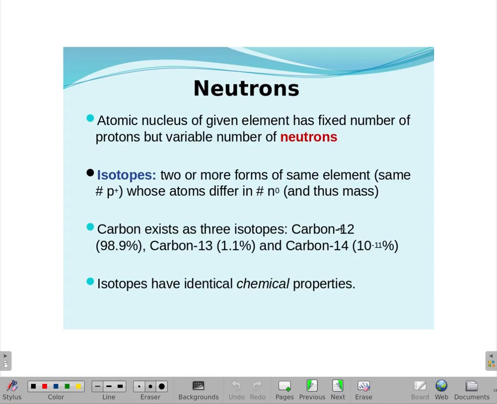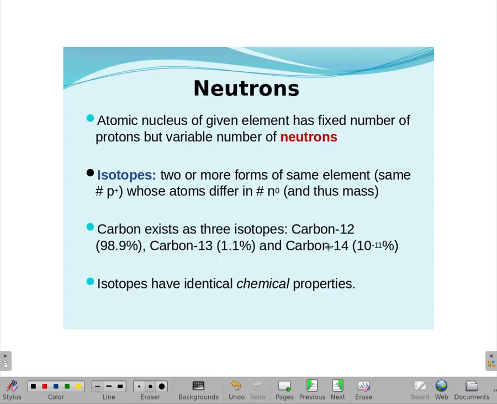And here's that carbon again. 99% of the time it's carbon 12 and 1% of the time it's carbon 13. And right now in you, because we are all living creatures who have been exposed to the environment, approximately 10 to the negative 11th percent of our carbon is carbon 14, which technically is radioactive, and it will break down on its own naturally and turn into another atom.